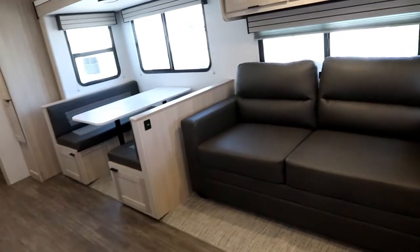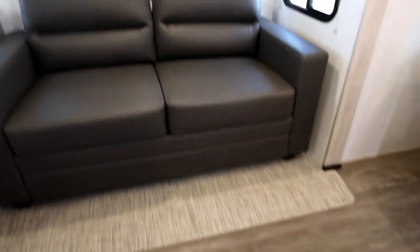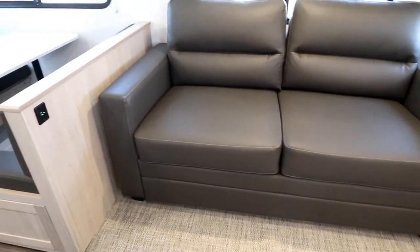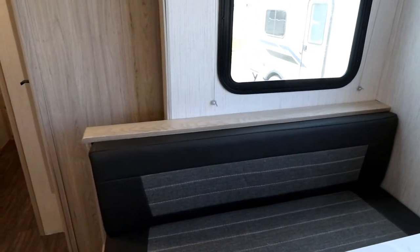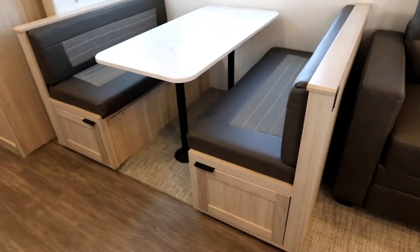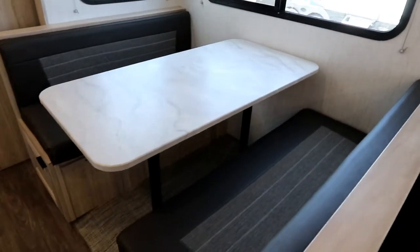Let's take a look at this floor plan — it's been very tried and true over the years. There is a tri-fold sofa that will open up like a bed, sleeping long ways rather than jackknife style across, so you could get two adults there if needed. We have a nice large dinette, and something Shadow Cruiser has always done — the dinette extends out past the slide-out. They've done that on purpose because if you have teenage or adult children, you can sit four adults at this dinette because it is wider than the traditional dinette.